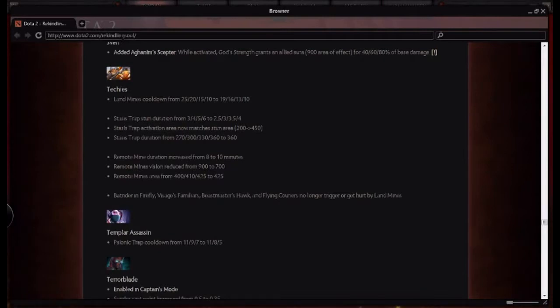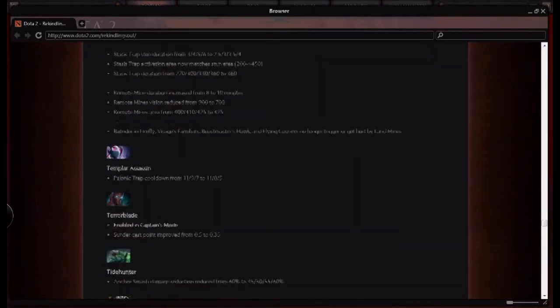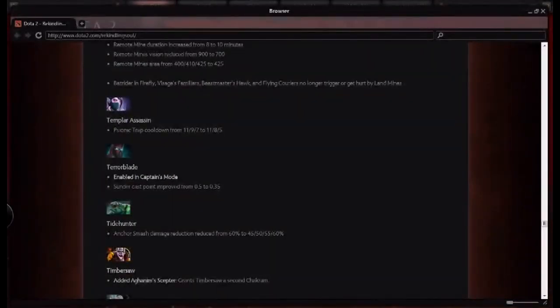Alright, so now Bat Familiars, Firefly, Visage Familiars, Beastmaster's Hawk, Flying Courier no longer trigger or get hurt by landmines. Darn. It was fun to kill couriers with those landmines. Sonic Trap cooldown from 11.97 to 11.85. So nice little buff there to the last 2 levels.